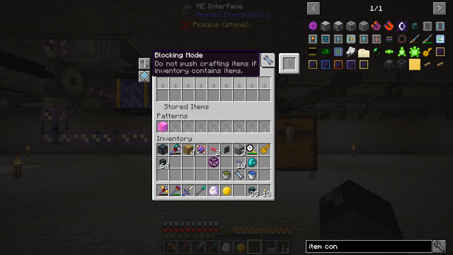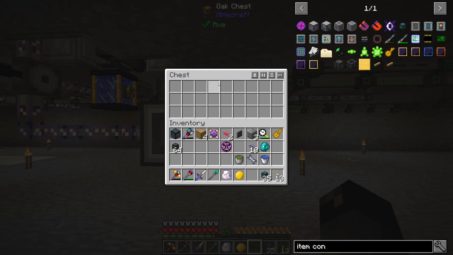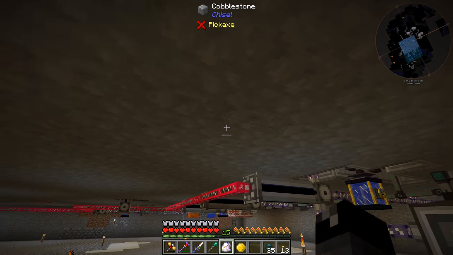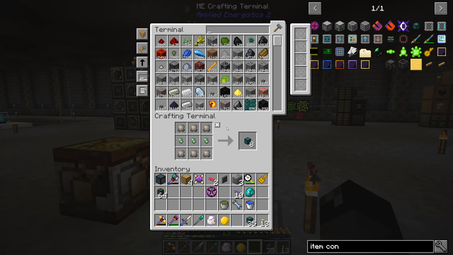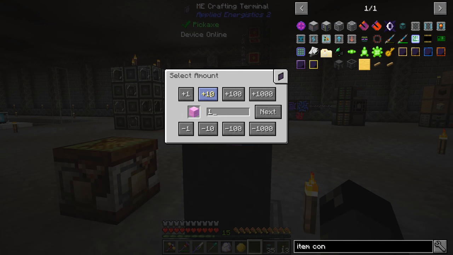Do not push crafting items if inventory contains items. So again, that should push in a full recipe, but not put in all 10 recipes until the first set of items have gone away. And then once all of these things are filled, it'll put the next one in and it should do it again. I think that should solve the problem. We'll give that a try and see how that works. So if we tell it to do the empowered crystals again, let's tell it to make 10.